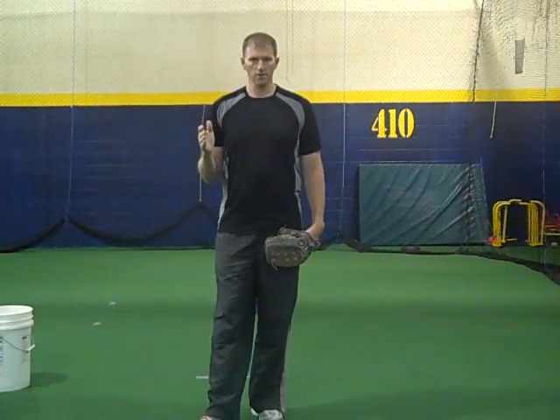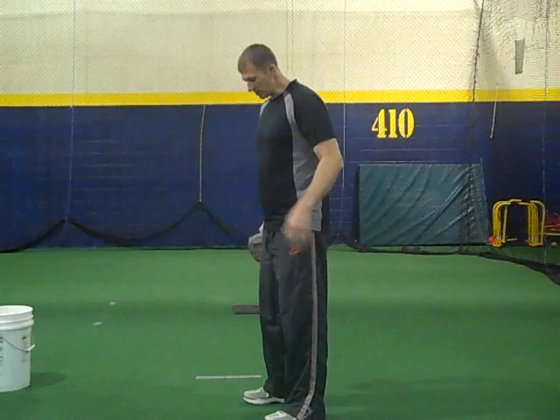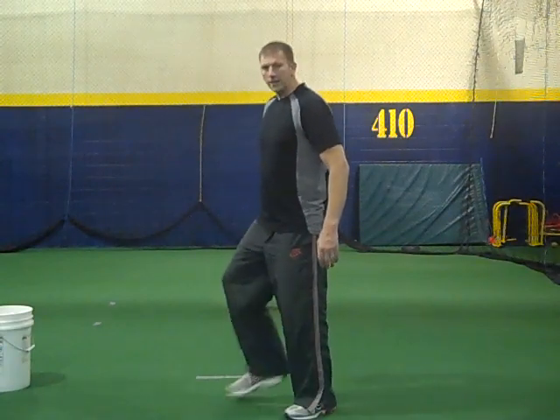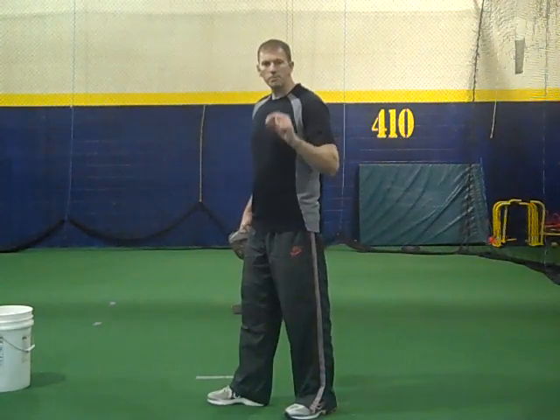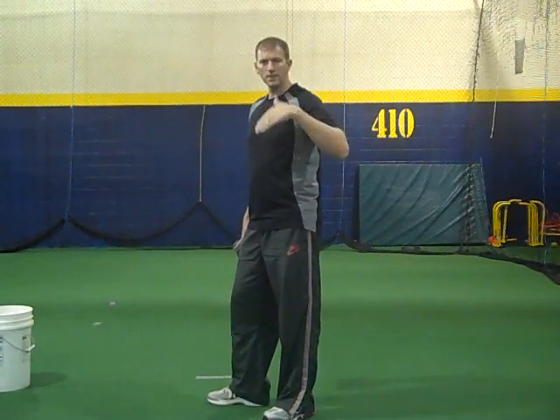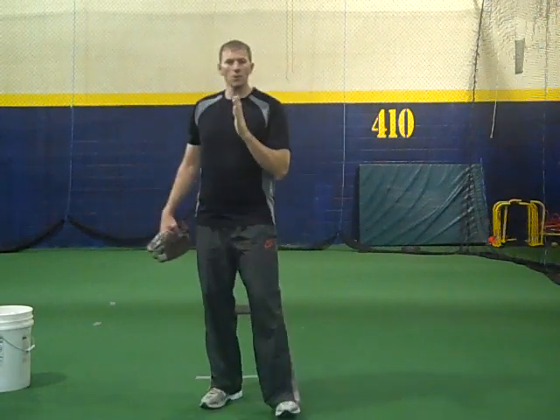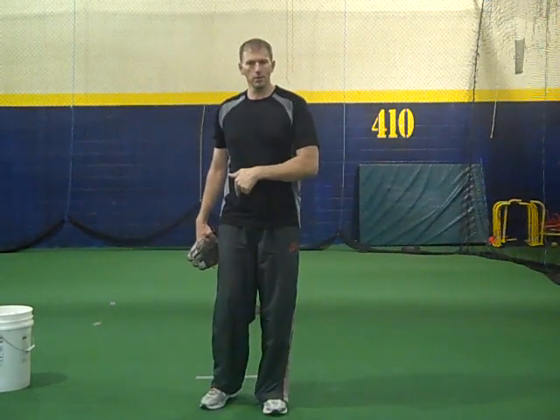If you see a lot of the other YouTube videos, pushing off the pitching rubber is very simple to do. But you've got to make sure you push off the ball of your foot, not the heel of your foot. That's why a lot of Major League pitchers go up to the mat and do that — they want to make sure the ball of their foot is positioned so when they push off, they're pushing off with power but not risking their balance.